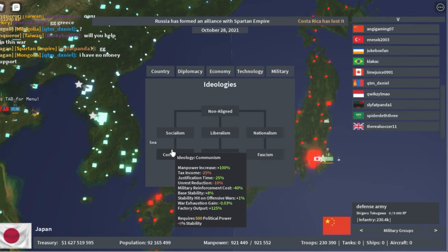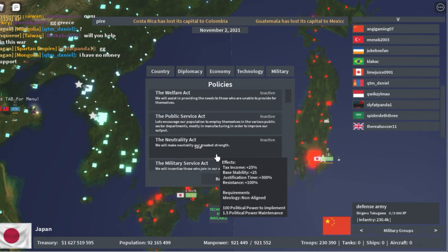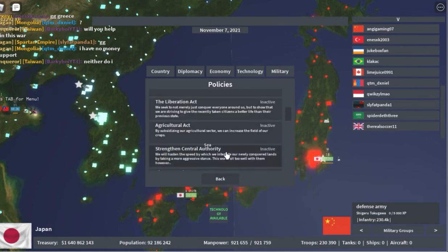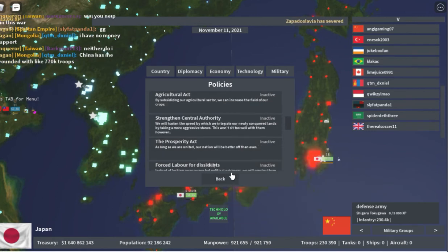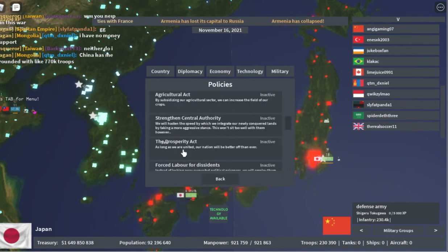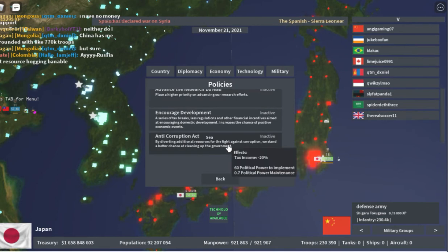except tax income is down, but you can always change that by going to policies, and certain ideologies give certain things. So since I'm a democracy, first thing you should get if you're a democracy is tax reform, and I personally do this, you don't have to, but improve infrastructure. If you're communist, like this ideology right here, the first thing you should do once you get that is enforce party loyal. Wait, no, that's the wrong one. My bad. Don't do that.